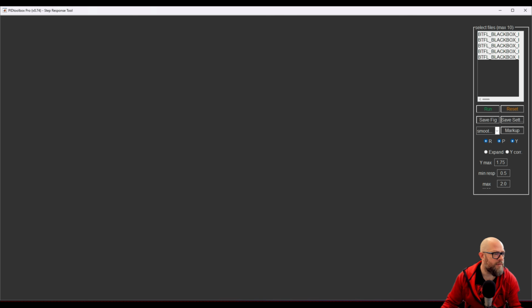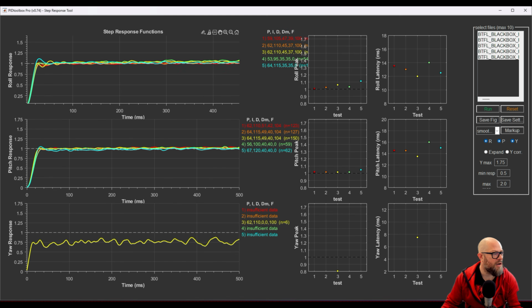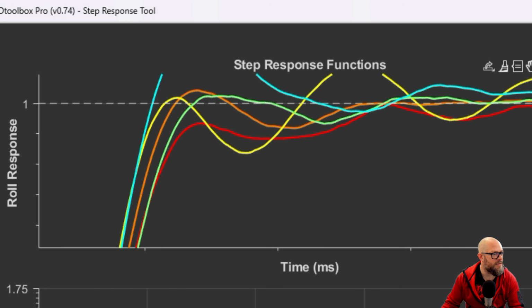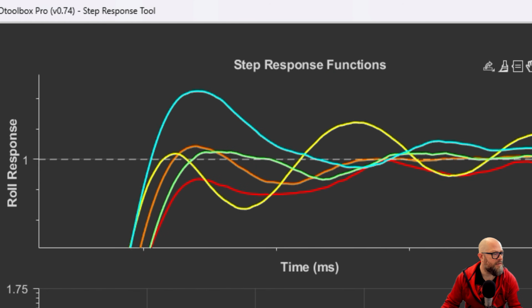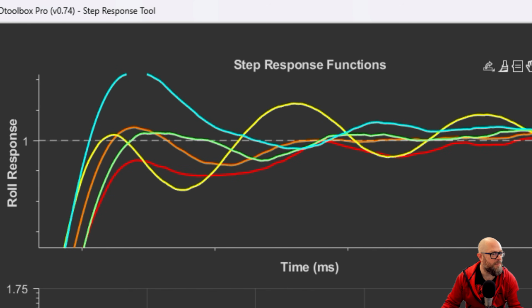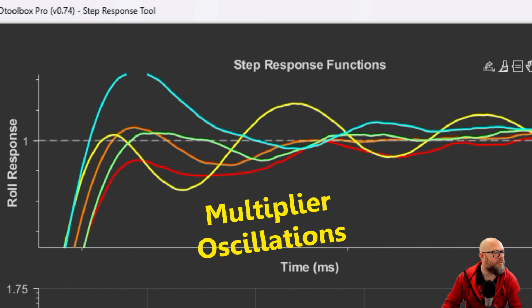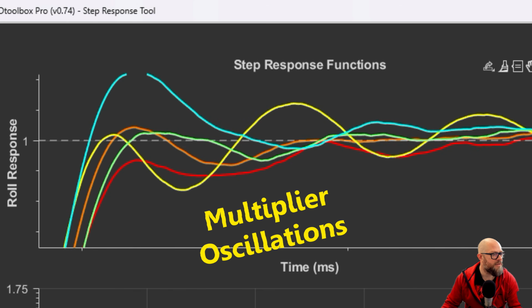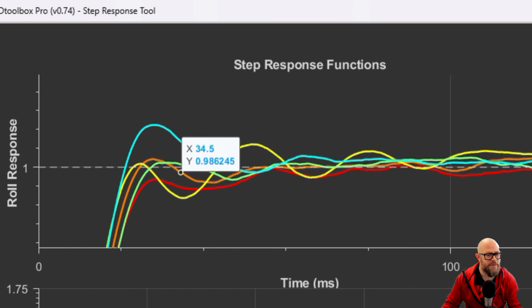Let's take all of the logs and have a look at them all. We can see some of the wildly different curves that I've been seeing. So we can see some undershoot up here on the red, so lower P gains, reasonable damping, higher P gains, and similar damping. We've got here good P gains and wildly terrible damping. So we've really refined this down to a point from this morning where I'm pretty happy with the curves.